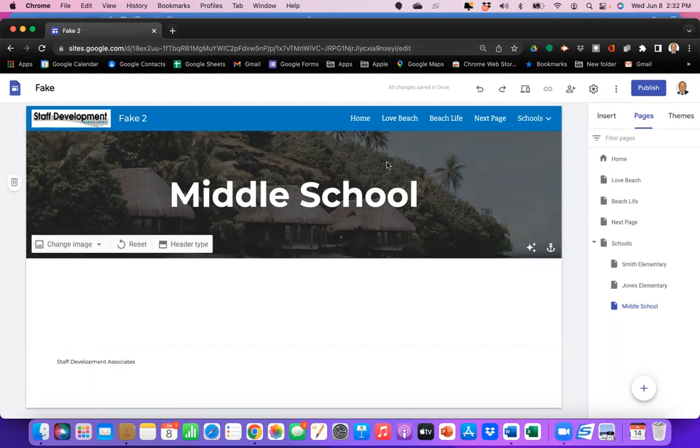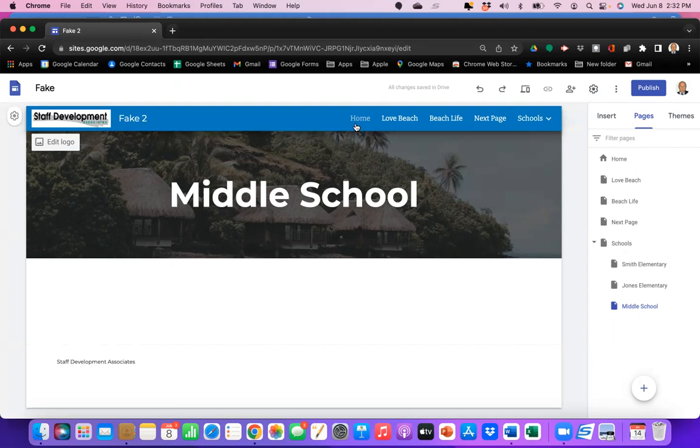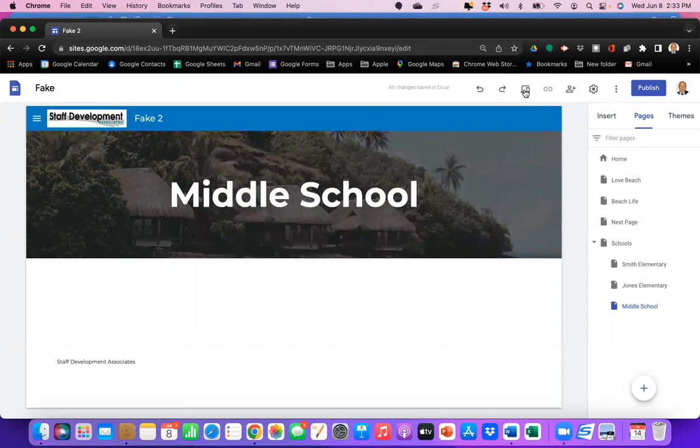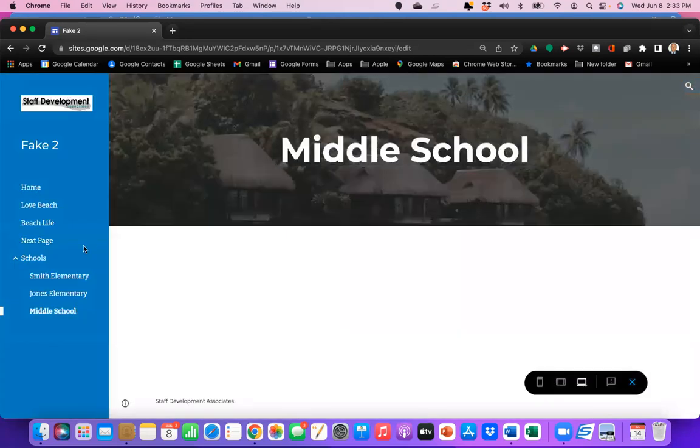So if you've noticed, the table of contents for my site is up top. And for something this size, this is fine. But what happens if you're really having a crazy elaborate site? Then at some point it can get a little too much. So if you go to your settings, you have the ability to select having it on the side. Now you won't actually see it until you do the preview. But if you do a preview, this is what it would look like, on the side.